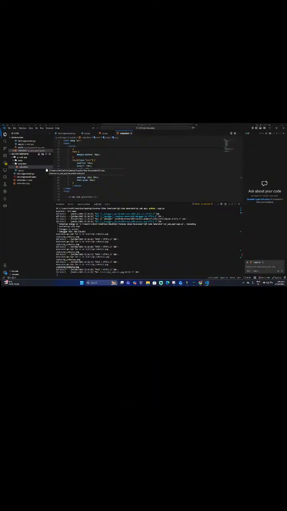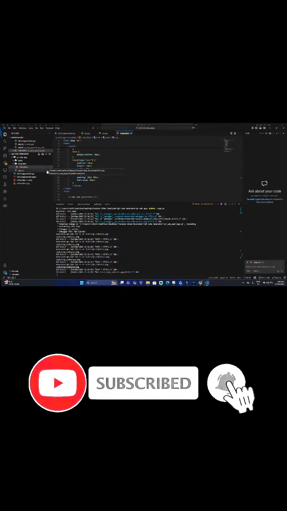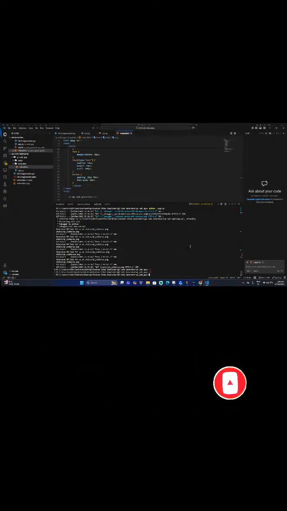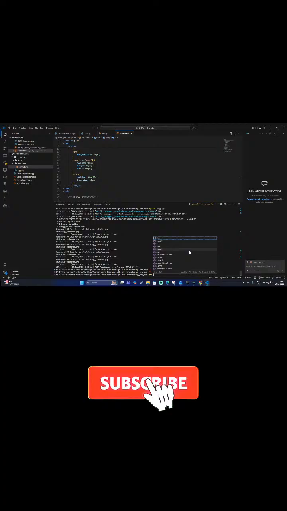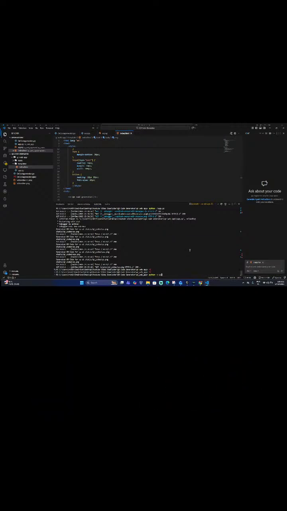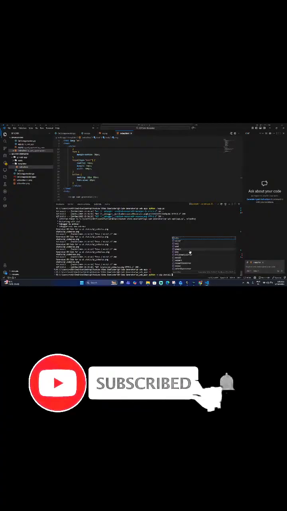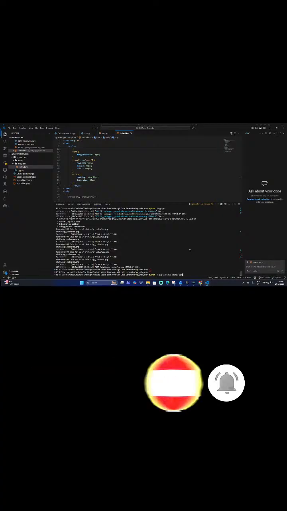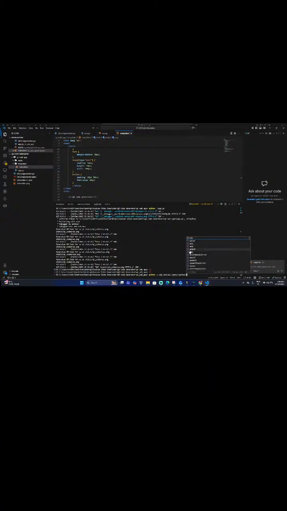For that we need to install another library, which is called OpenCV Python. I close this Flask server for now, and here we input pip install opencv-python.